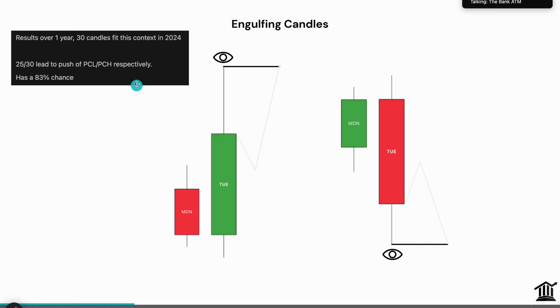Here's an example of a statistical edge that people use, even guys who aren't smart money traders, to formulate where they think price is going to go. They use the idea of engulfing candles. If you have any experience with the market, maybe outside of SMT, you probably would have heard of engulfing candles. If not, that's fine.